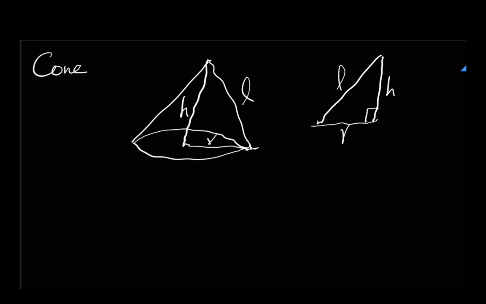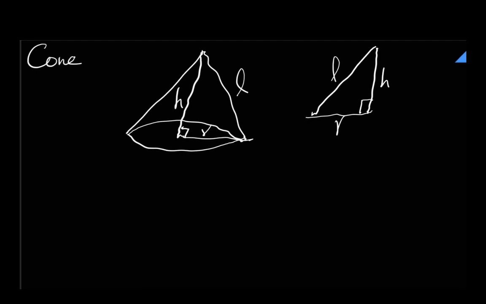Here I give the rotation with respect to h. So in that case, h becomes the height of the cone, and r becomes the radius of the cone. The lower part, the base, becomes the circle. If you give the rotation with respect to this perpendicular height h, we get the circle whose radius is r. And this hypotenuse becomes the slant height.